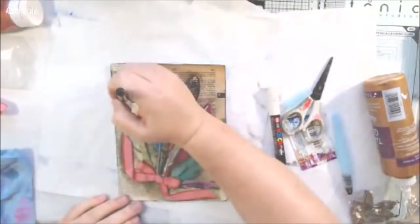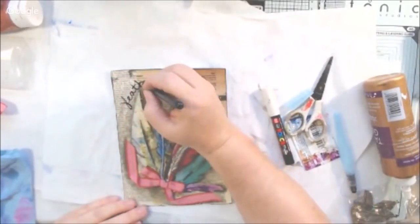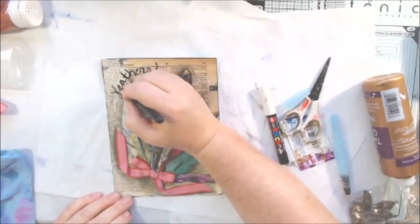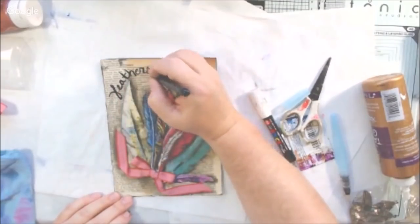For the last little bit here, I'm just writing the word feathers at the top with that same Pentel pocket brush pen. And yeah, that's pretty much the end of the page.